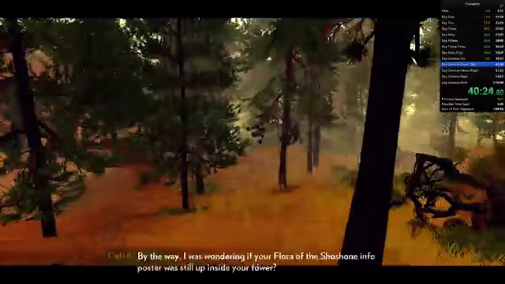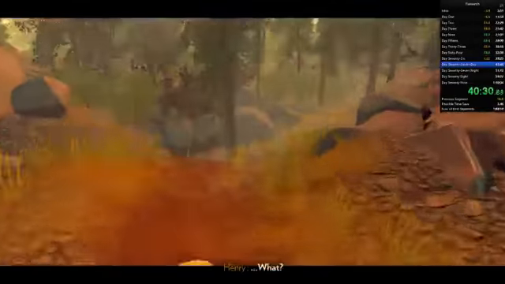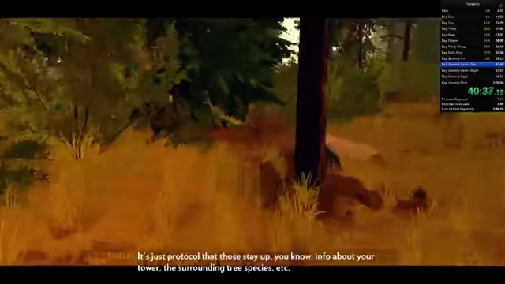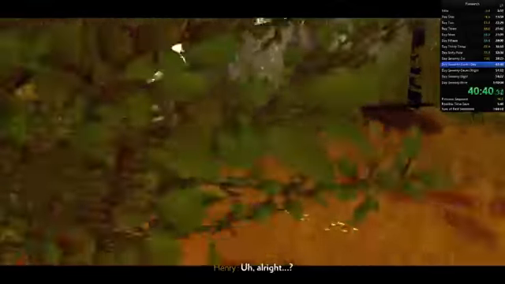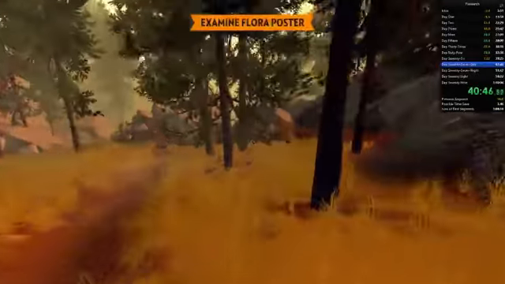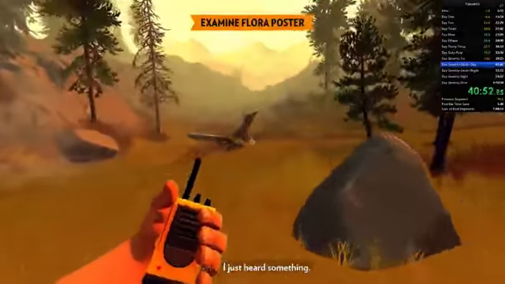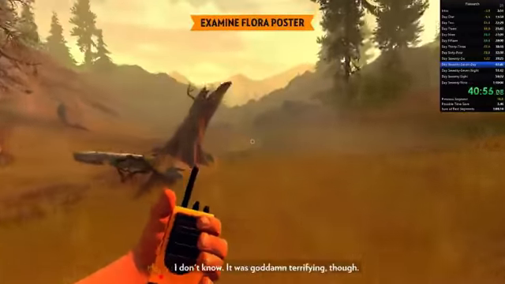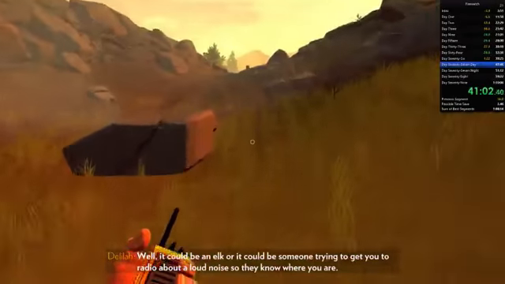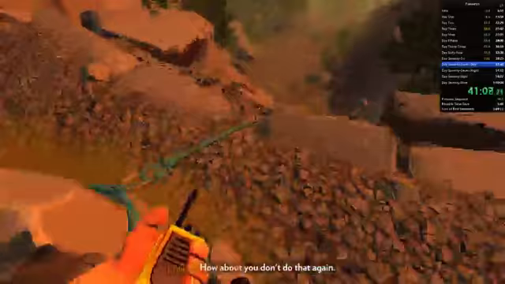Like, not hiding it. By the way, I was wondering if your flora of the Shoshone info poster was still up inside. No, I tossed it in the trash. What? No, it's gone. Protocol that those stay up. Well, it's gone. About your tower, the surrounding tree species, etc. I littered that thing a long time ago. All right. Just, you know, have a look at it. Make sure it's in ship shape. I just heard something. My goal is examine flora poster. It's goddamn terrifying. It's gonna be that for a while. Well, it could be an elk, or it could be someone trying to get you to radio about a loud noise so they know where you are. Oh, fuck. How about you don't do that again?